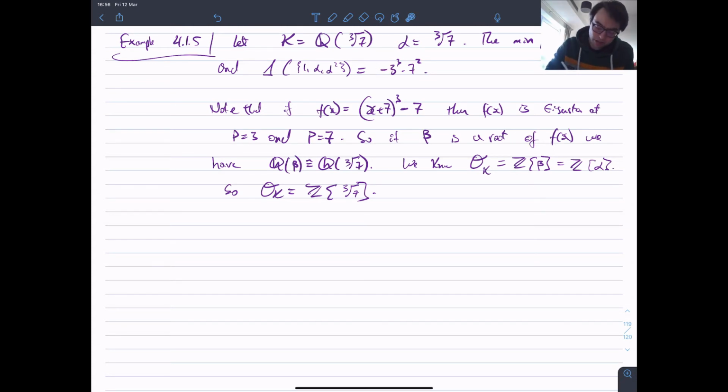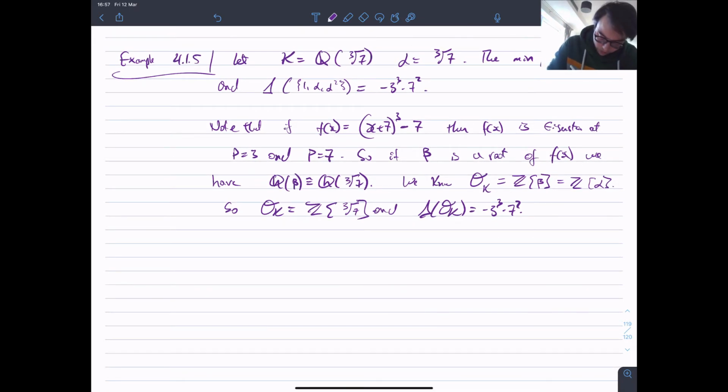And moreover, notice that because O_K is the full ring of integers, my ring of integers is Z adjoin alpha. The theorem which told me how to factor ideals generated by primes had a condition about the prime not dividing some index. In this case, because the two rings are the same, it works for every prime, so I don't have to worry about anything. So we have all of this. O_K is that, and the discriminant of O_K is minus 3 cubed times 7 squared.